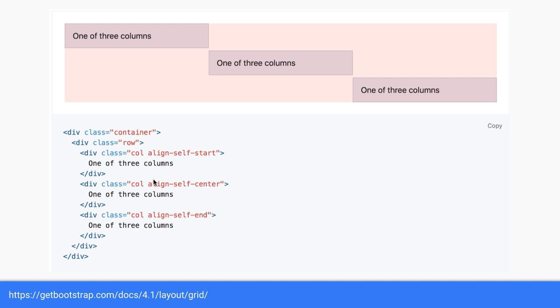Another example, these are Flexbox things, so align self-start, align self-center, align self-end. Bootstrap's giving those features to us as classes where we can have 3 columns, but we can adjust where they sit within the overall div, which is nice. And also really powerful, something that used to be very hard to do. Used to, if we wanted a layout like that, we'd have to do a lot of margin stuff, like margin top 25%, and it got really crazy really quick. So really nice that Flexbox gives us this, and Bootstrap even further lets you just add a class, and it will do it for you.